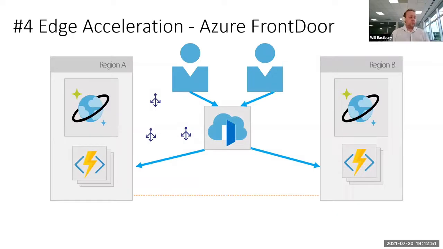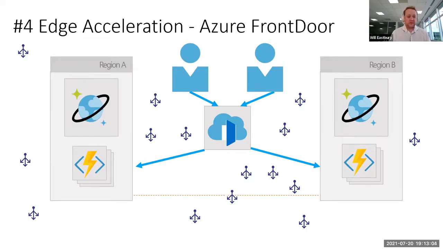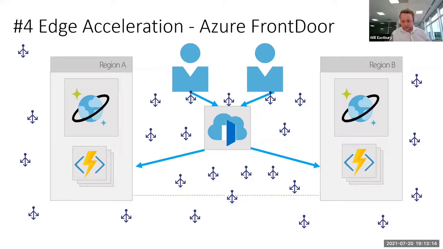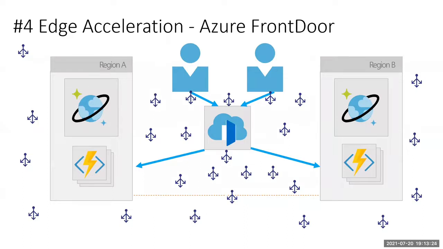Okay, so I don't know if we can do a show of hands on Zoom. George and Charlotte, please stop me if we can do that. But I'm going to ask and continue anyway. How many people will have used the Front Door platform? Well, Charlotte? I think you can raise a hand. Yep, there we go. We've got a thumbs up. Okay. So I can't see that, but if somebody could let me know how many we actually have. So please, thumbs up if you've used Azure Front Door as part of the Azure platform before. We've got two. Daniel. Okay, so not as many as you might expect there.